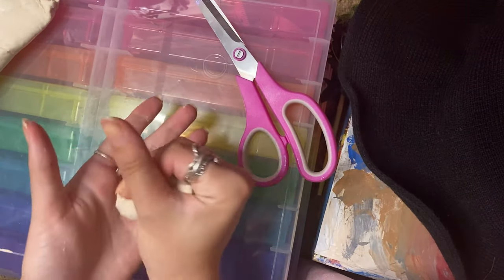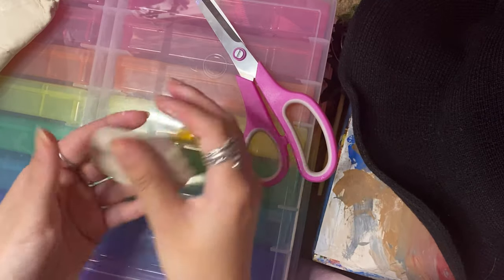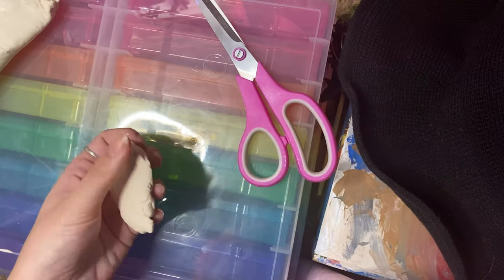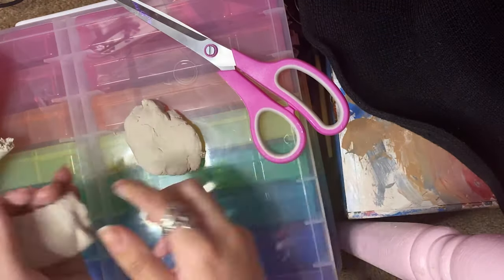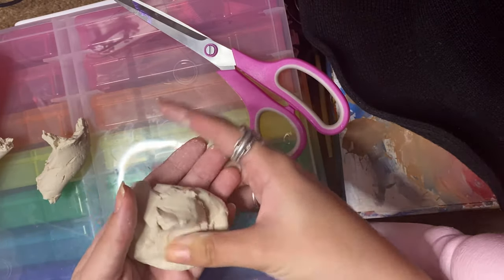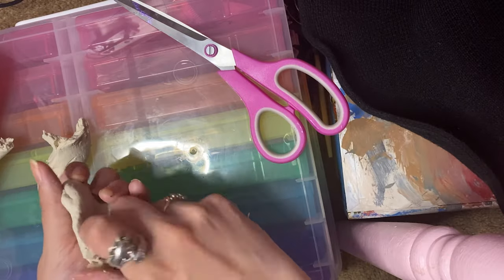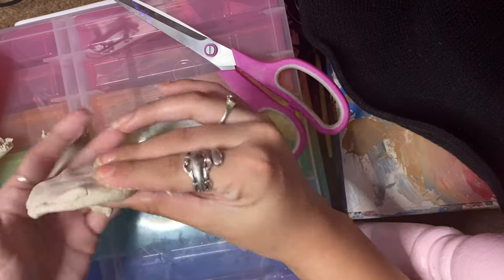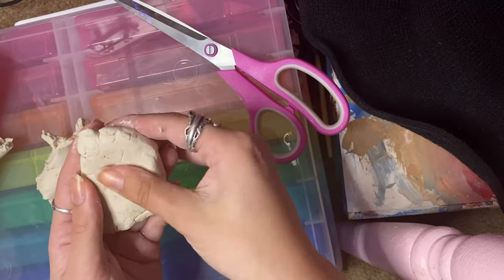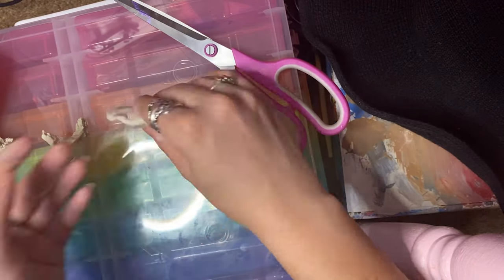Here I'm just ripping off chunks and roughly eyeing out the size of each mushroom that I'm going to be putting on the hat. What I kept in mind as I was making the mushrooms is what kind of mushrooms I wanted for my hat specifically. I chose the type that grow on sides of trees that are pretty small. They're a cute, decent size. Paper clay is pretty forgiving if it cracks. It's very fixable with just a little bit of water.